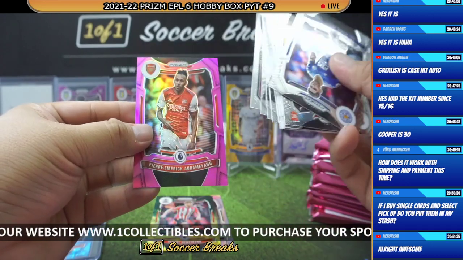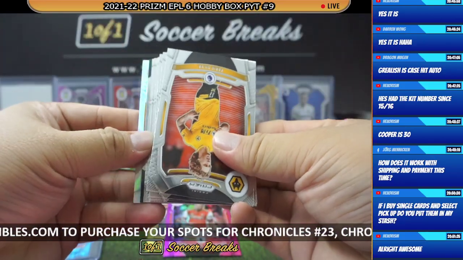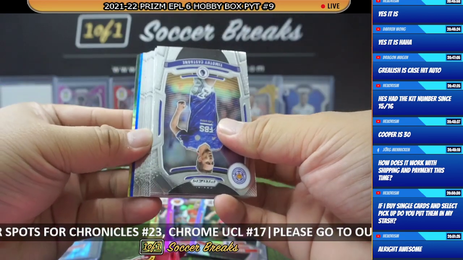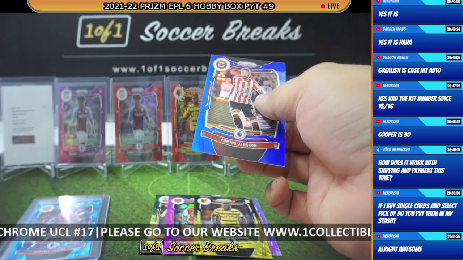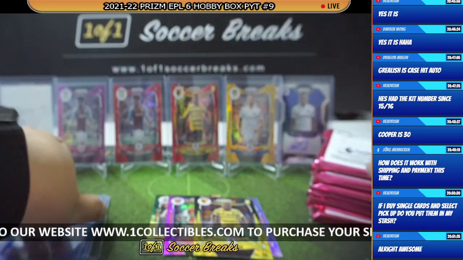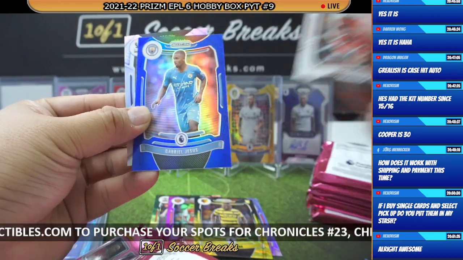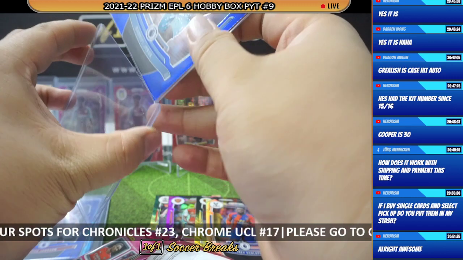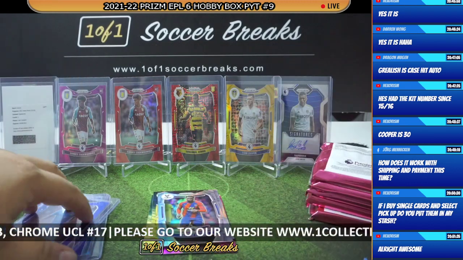We got a pink Arsenal, Pierre-Emerick Aubameyang. The pink of Arsenal that almost nobody wants. Silver Stuart Armstrong. And then we got a blue Pontus Jansson, followed by a Pierre-Emile Hojbjerg. Alright, we got another blue for Man City, Gabriel Jesus, and a silver for Palace. Right, how many more to go? Only 5 packs left.